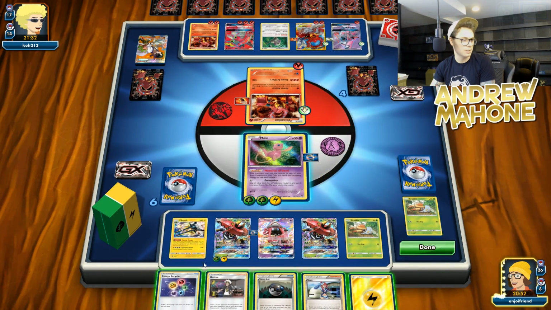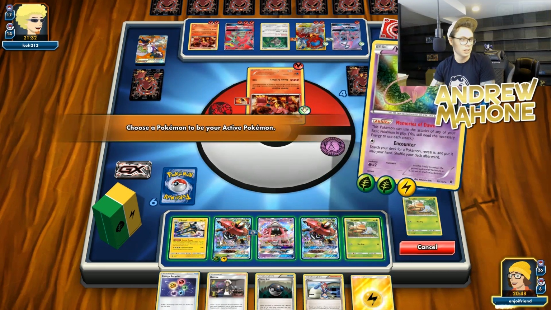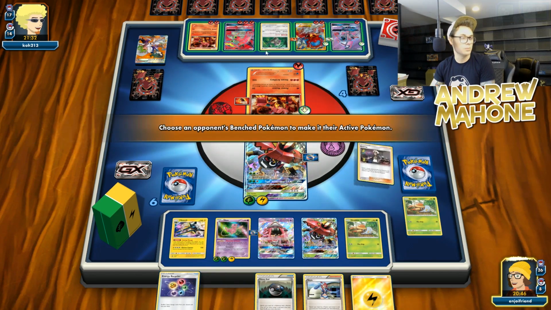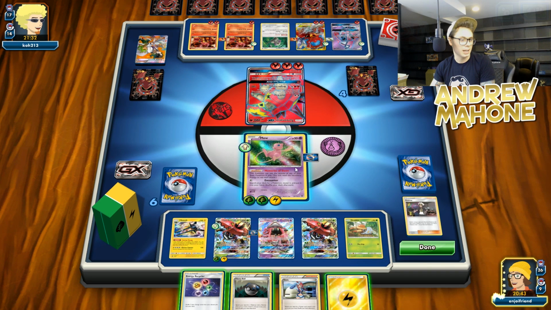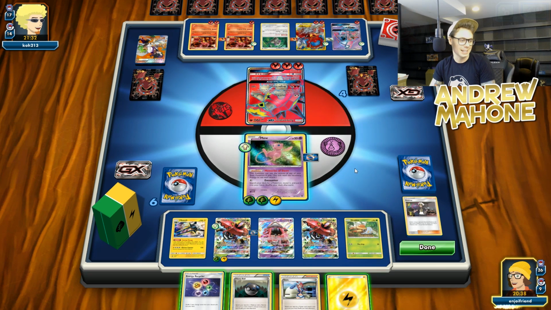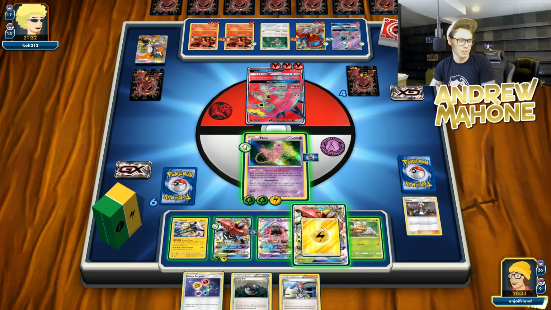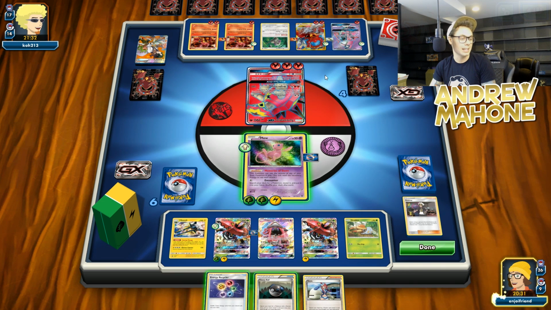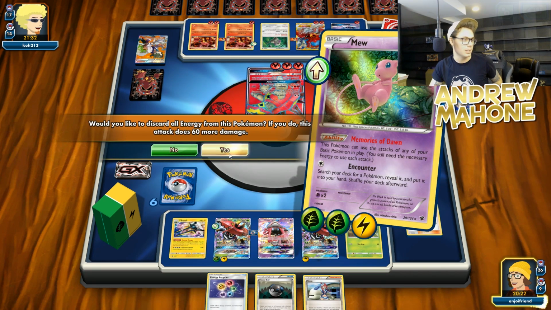And then I think I'll wait until next turn to Energy Recycler. So let's retreat into my Bulu. Guzma up, the Turtonator, promote the Mew, and let's see, I could attach the Lightning somewhere if I want to. I guess it's fine to attach it to this Tapu Bulu here on the bench just to get an extra energy down. In case I want to go in with my Tapu Koko GX, that's an option too, so I do really like that. And then let's just go ahead and Nature's Judgment, and we are going to discard, yes.